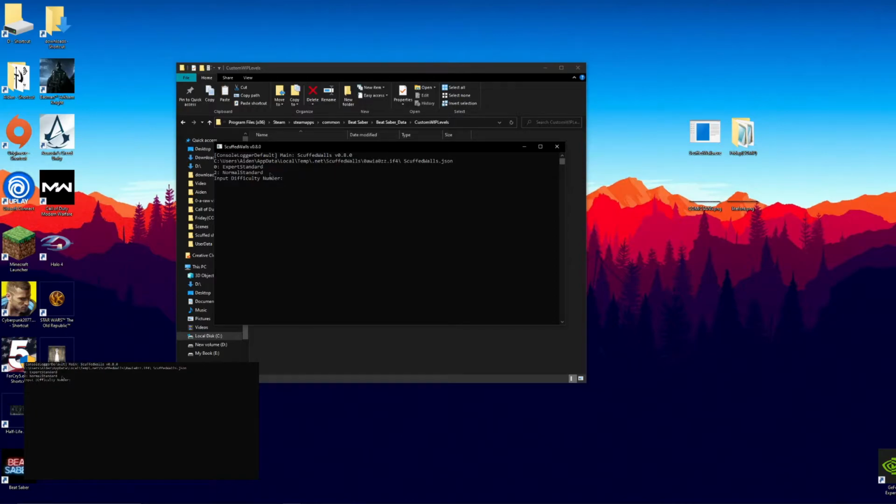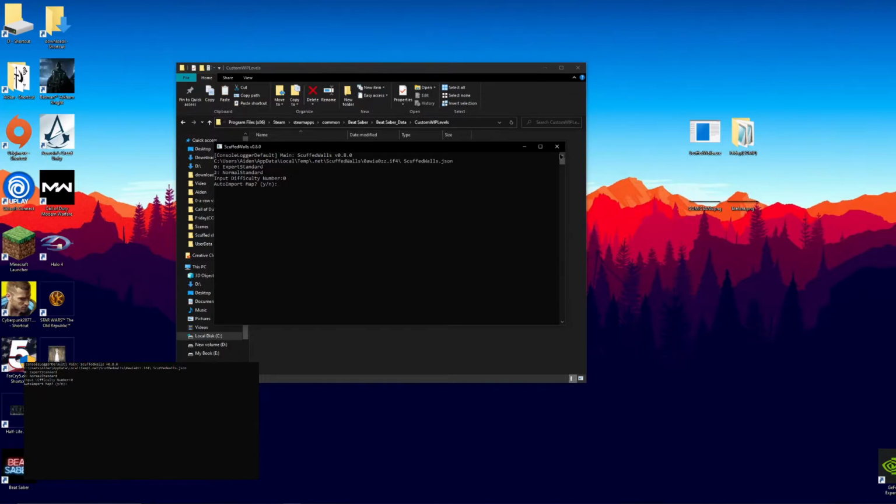Now we are in ScuffedWalls, and we've imported the map, we've dragged it in, and it is asking, basically, what difficulty do you want? It's going to assign a value, so the expert standard.dat, the one we just added the Noodle requirement to, is 0, and then the normal standard, which we haven't touched, is 2. So we're going to type 0 and then enter. This is just going to say, okay, we're using the expert standard.dat. That's what we're going to add to later when we add stuff.